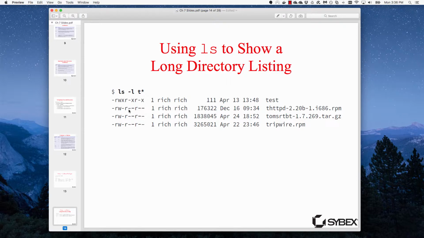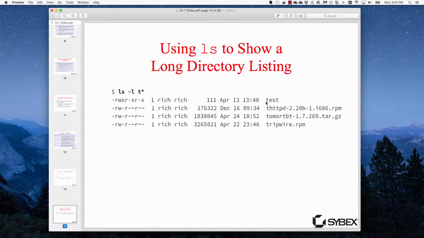Okay, we've looked at the long listing, and we're going to dig into some of these parts later on in the course. But I guess it's good to mention here that we can also use wildcards. So as we're listing things out, we can list all the things that start with T by specifying a T followed by a star. So the star means just match anything else after this.